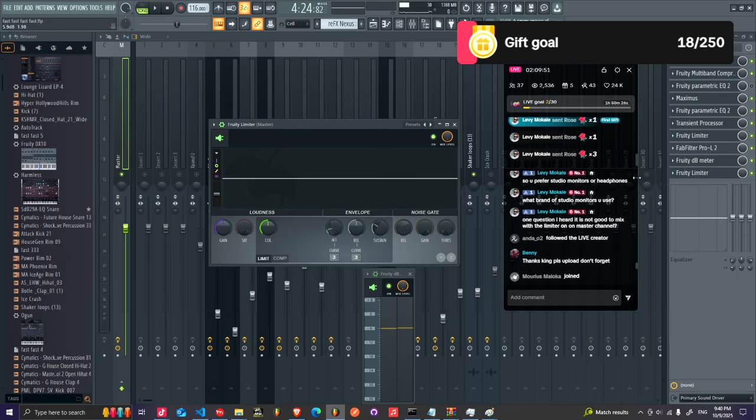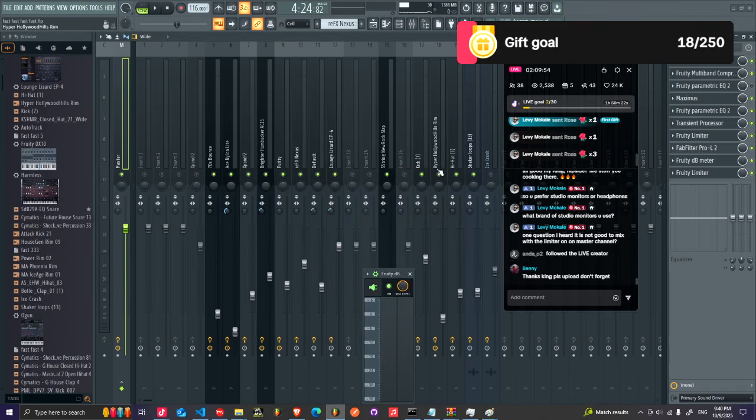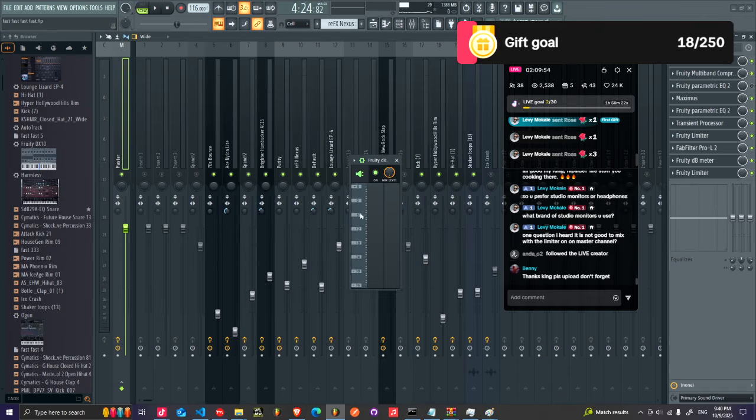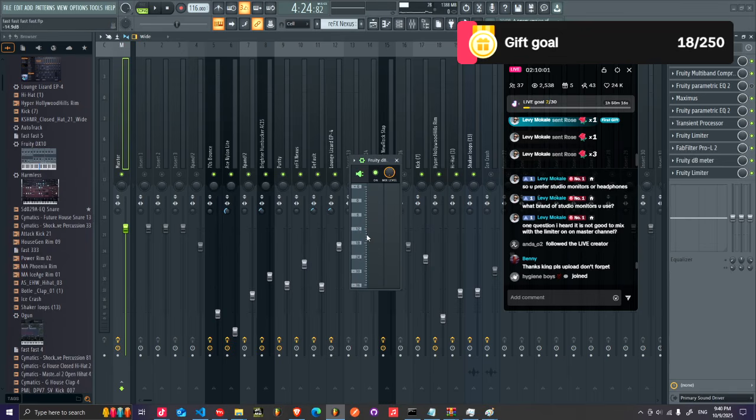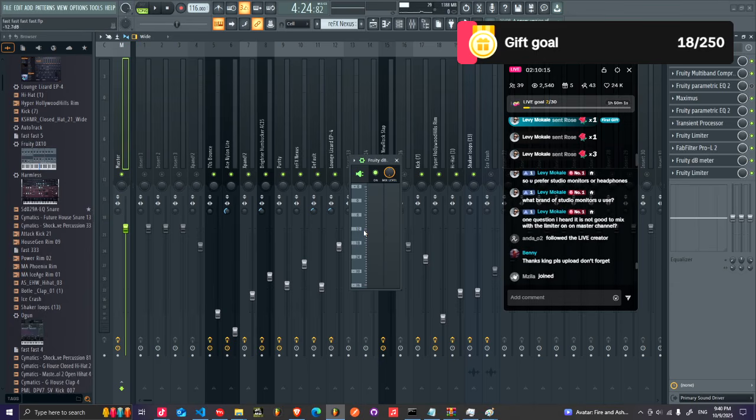But if your limiter is at 0, which means the wall is at 0, it won't exceed 0, and there's no way, because remember, our track was here, and then after we did mixing, it was here, and then we boosted it to here, and after we did the final part, it's now here at 0. But if your limiter is now somewhere here at minus 12 dB, as soon as you boost, it will feel distorted. But if it's at 0, it's not a problem. So I don't know if maybe I've answered.